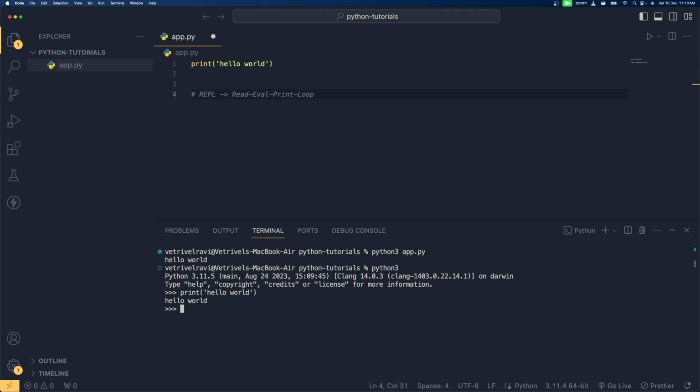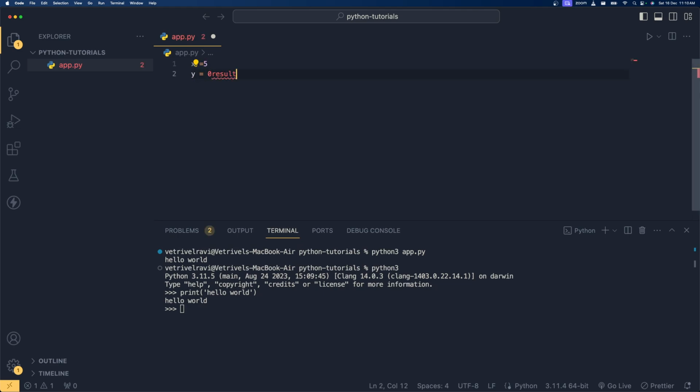But with Python, the main advantage of the interpreter is the ease of debugging. Since the code is executed line by line, you can identify and fix issues as you go, right? So let's make a complex example over here. For instance, let's say x equals 5 and y equals 0.